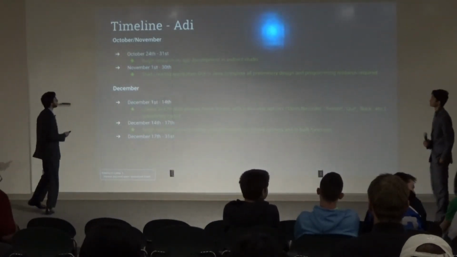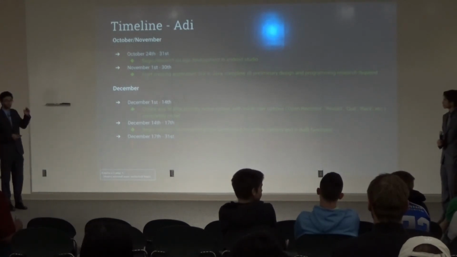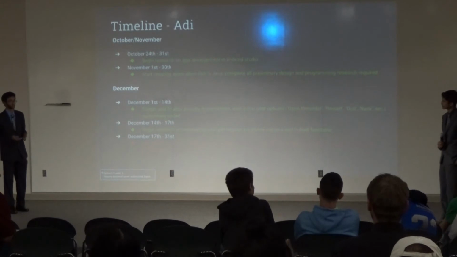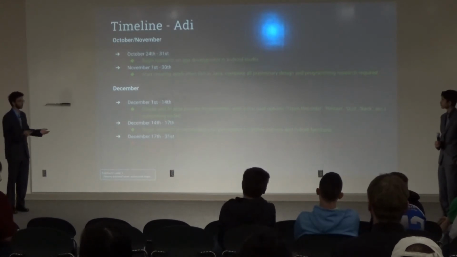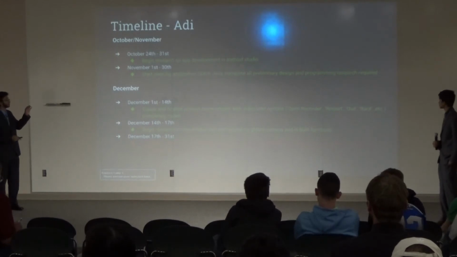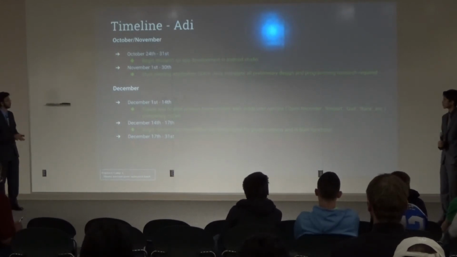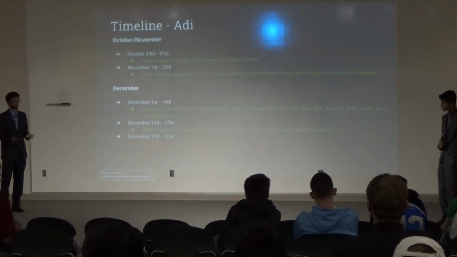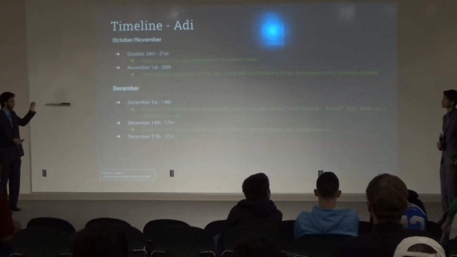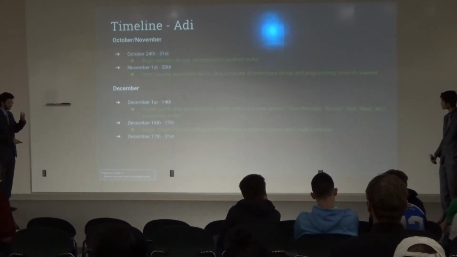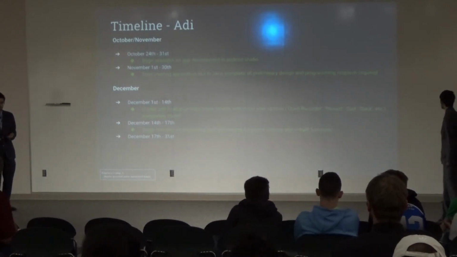So this is my project timeline. During October and November, it was mostly just research. So finding out how Internet Studio works, just the process of app development. And from November 1st to the 30th, I was tasked with starting to create the application GUI, the graphical user interface. And as time went on, this kind of spilled over into December as well. So December was all about finalizing the user interface.